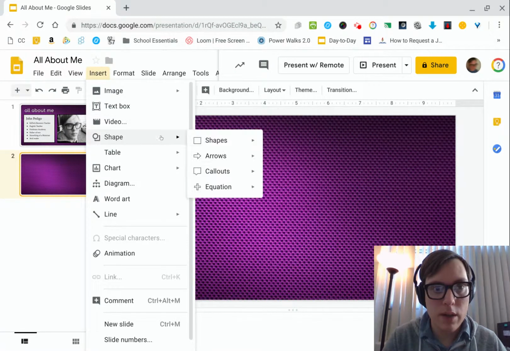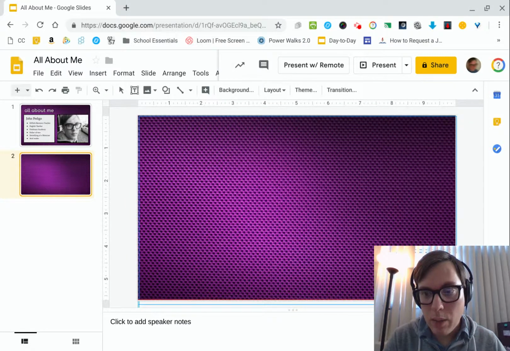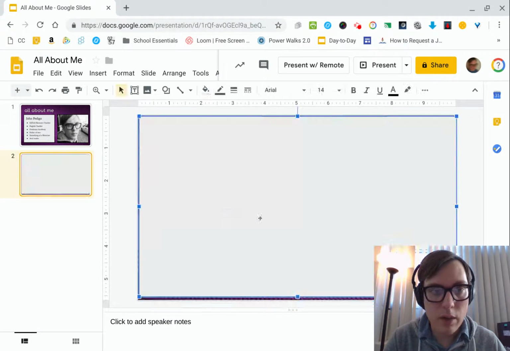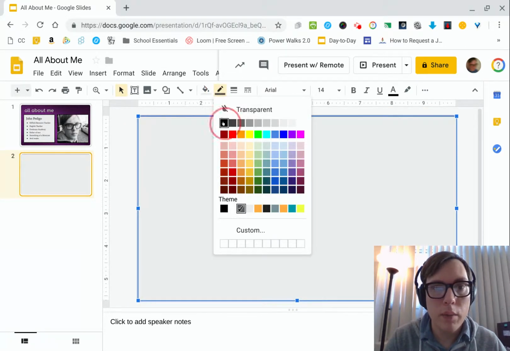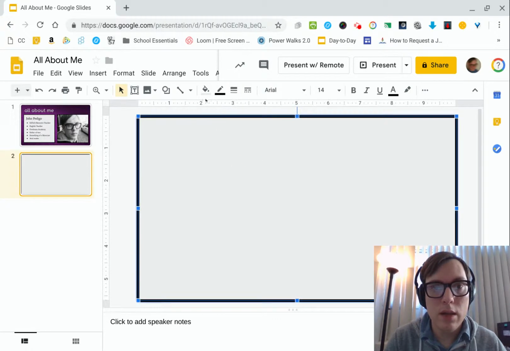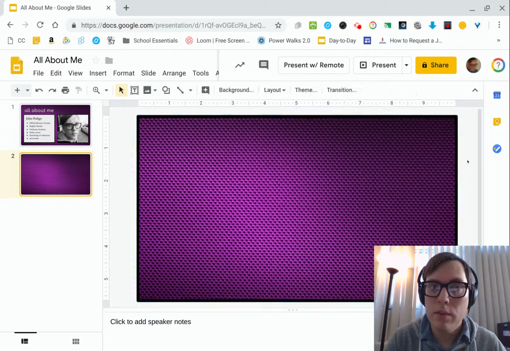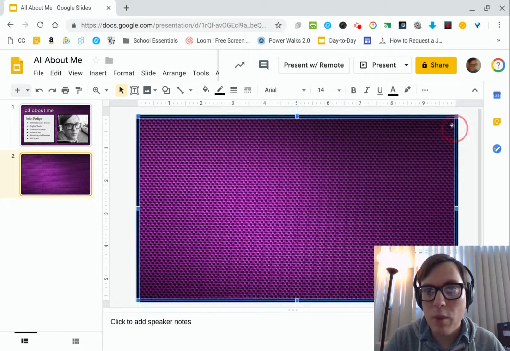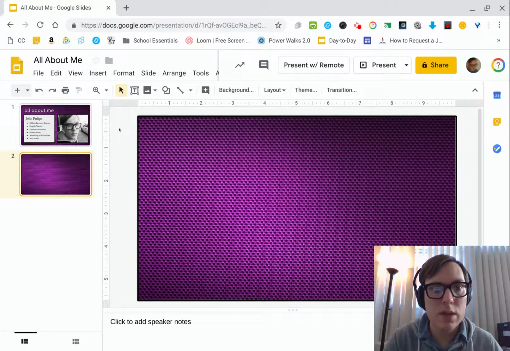Now, I do this. You don't have to. This is the work of a crazy person, but I would like a border on my background. So I would choose Insert Shape and then a rectangle. Just pull it all the way to the sides. And then up here, see border color. If I go black, size 8, and then if I do fill color, transparent, all of a sudden I have a border. I think on the one up there, the border is size 4. So just for consistency, I'll do that.